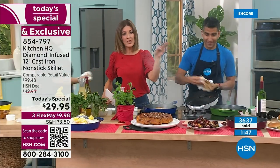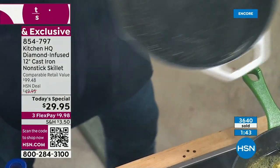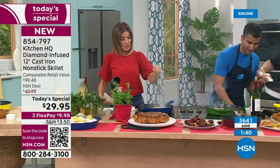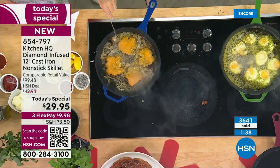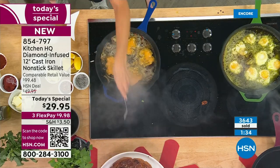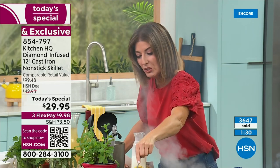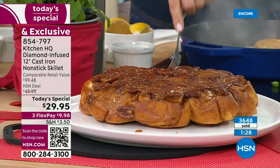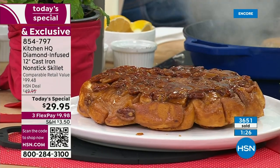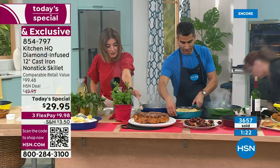This is great if you're just cooking for one, for two, or for the whole family. It's a 12-inch diameter, nice and deep — you can get a lot of food in here, whether it's several steaks, six to eight burgers, or an entire pan. Look at the caramelization — that crispy, beautiful, crunchy edge you're getting. You can bake, broil, sear, and sauté.